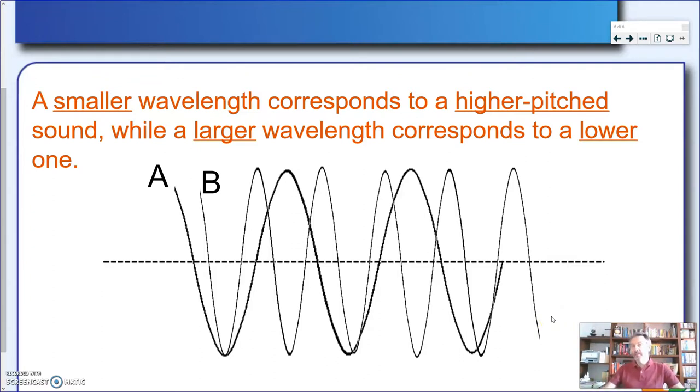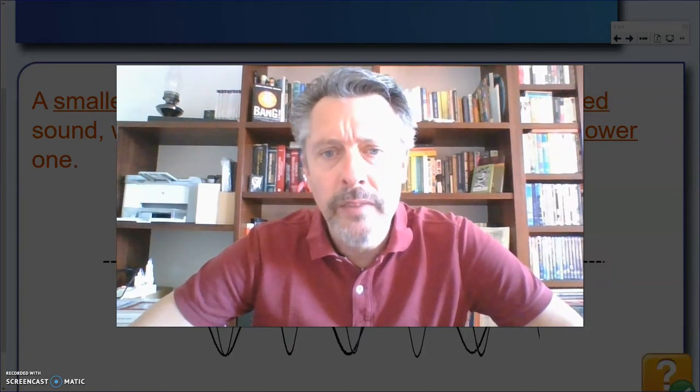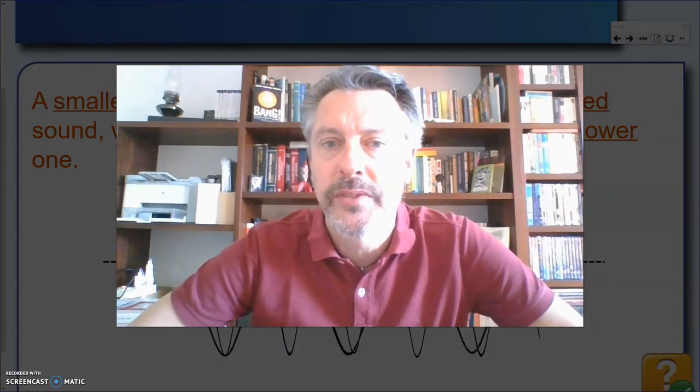In our next lessons, we're going also to see how we can measure the speed of sound. We're going to talk about the hearing range, so what sounds we can and we cannot hear. But for today, that is all. And if you were wondering what the heck I was saying at the beginning of this video, this was the English translation of the first two lines from the famous Queen of the Night aria, from the magic flute of Wolfgang Amadeus Mozart, and by the way, is one of the videos I've linked for you to watch today. So have a good viewing. Goodbye, from Mr. Boscherini.